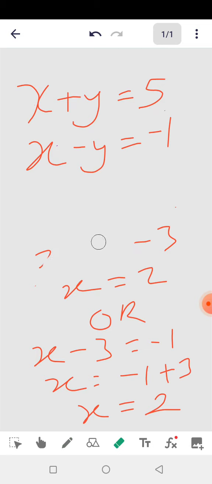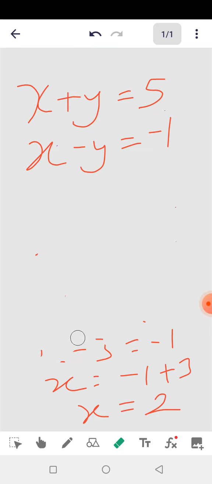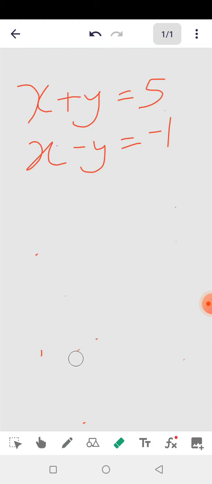Guys, watch again. Let's say, for example, you decided to eliminate y first. You observe that the y coefficient in the first equation is plus 1, in the second equation is minus 1. Now, because they have the same value and different sign, what we are going to do is to add both equations. So anytime you see a question like that, that is what you should do, my friends. Alright, since I'm eliminating y, I'll be adding equation 1 plus equation 2.